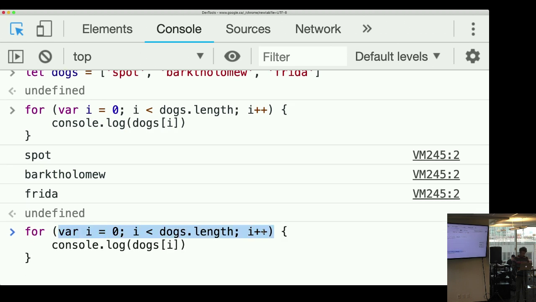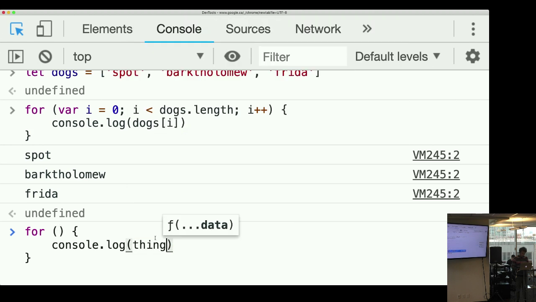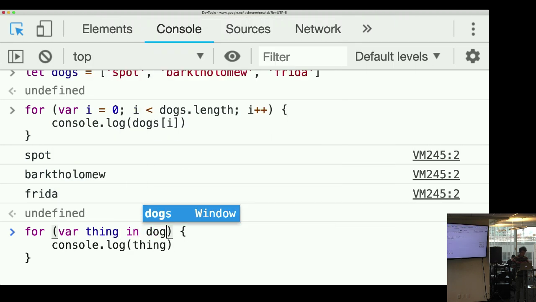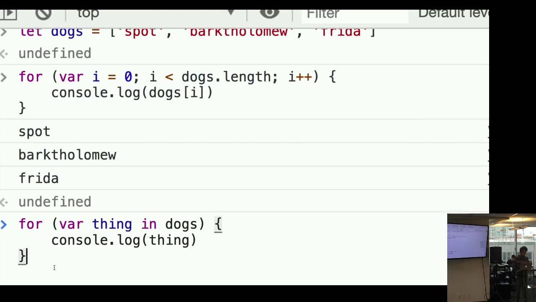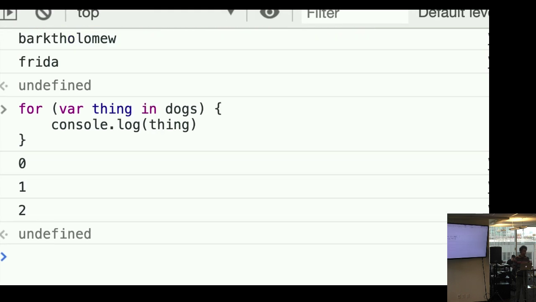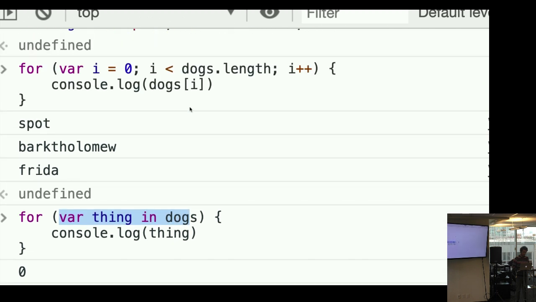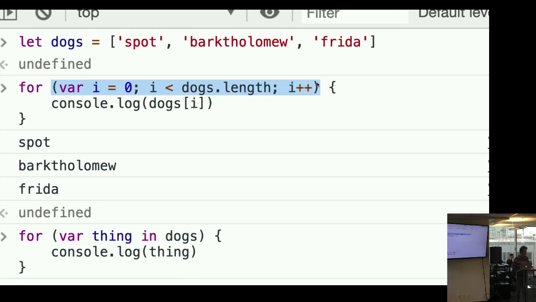I'm going to do the in first. I'm going to say for var thing in dogs, console log whatever thing is. What did I get back? I got the index. So the for in is just nicer syntax for doing exactly this.